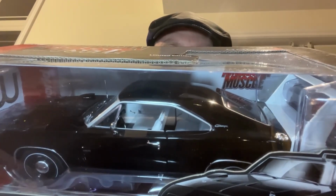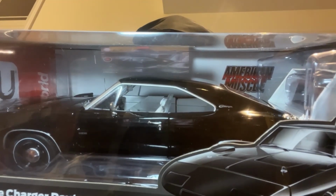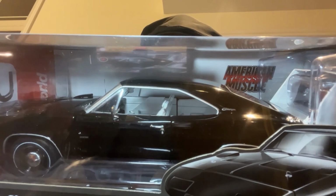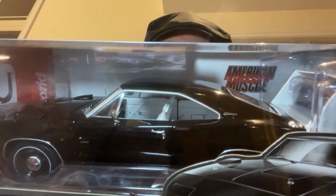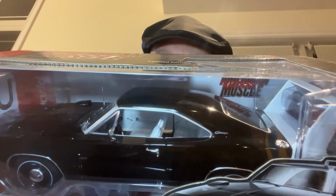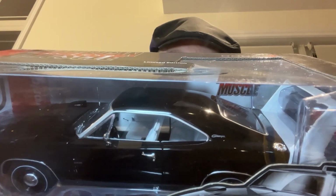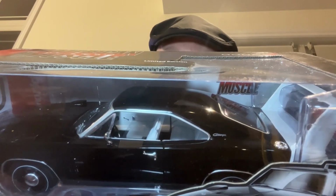The Dodge Charger Daytona was built exclusively in 1969 as a homologation car. That's a weird word. I've never come across that word in my life, guys. In order for it to legally race in NASCAR, at least 500 units of factory-built street versions must be available to the public. I read this info to you guys before off of a different box. Priced around $3,860, Dodge made 505 of them, making the Dodge Charger Daytona one of the rarest and most sought-after muscle cars ever.